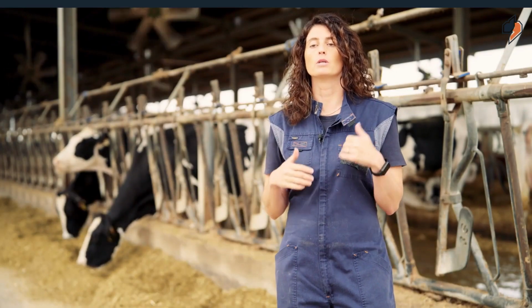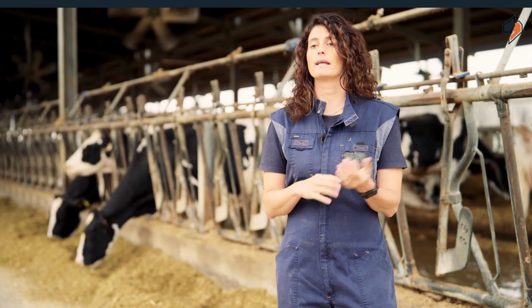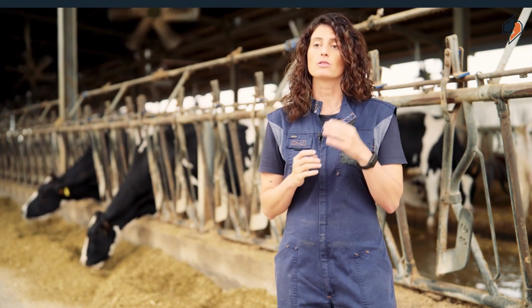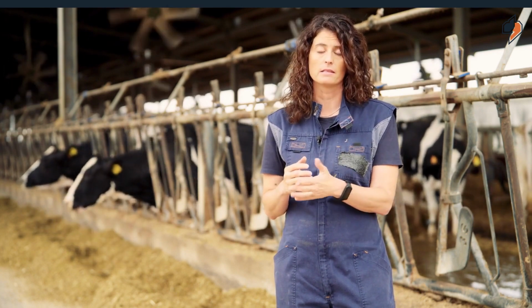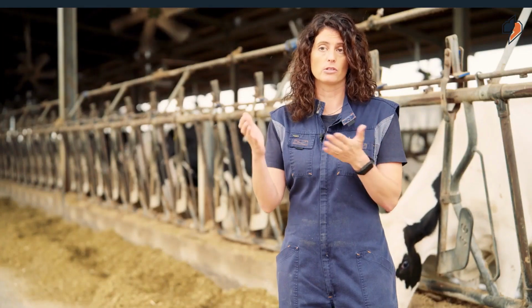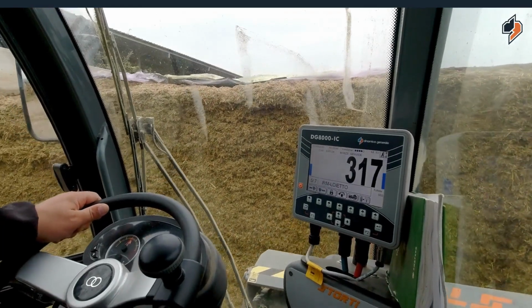This year, we took another step forward by purchasing the NIR. The NIR, which is mounted on the feed mixer wagon, is an extremely precise tool because it allows us to calculate the dry matter of the silage on a daily basis. The NIR is able to adjust and recalculate the dry matter of the silage based on the daily variations that silage can have, and therefore to mix and produce a feed mix identical to that of the previous day.